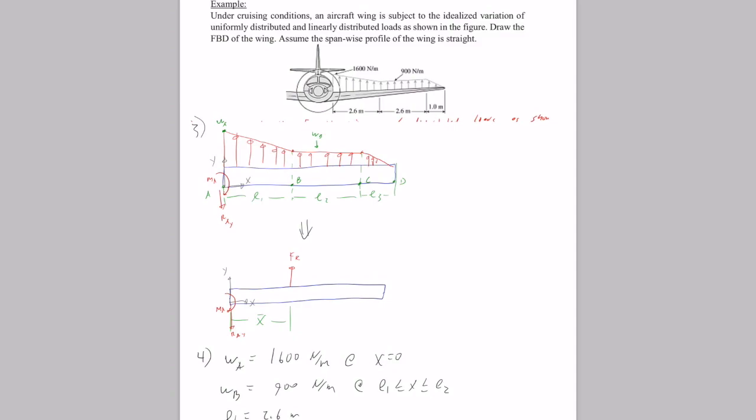Okay, hello everybody. I wanted to go over the distributed loads on this wing problem in detail. I felt like I didn't touch on it well enough in lecture, and I found a math error when I went back into my notes. There are a number of different ways to actually approach this problem.